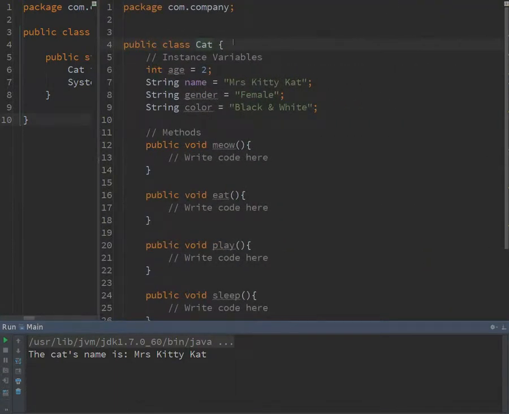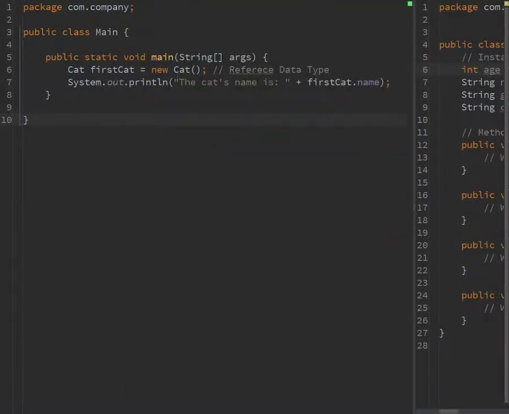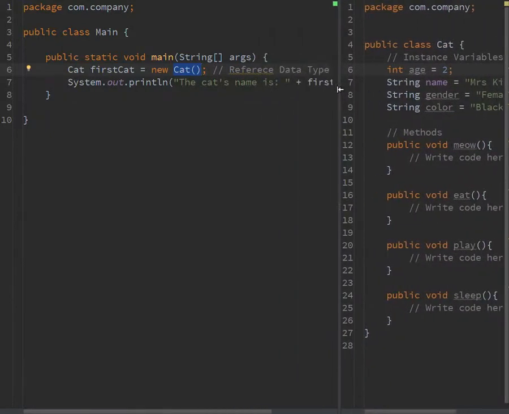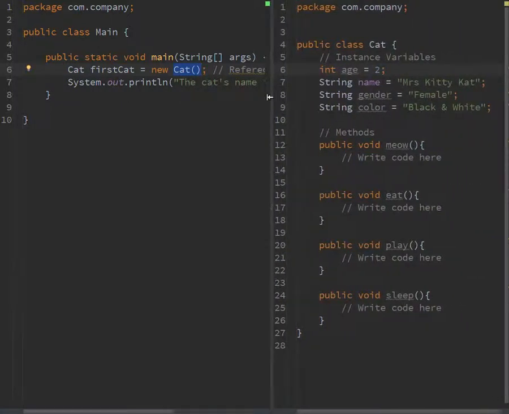So in this class of cat, this is static right now, this doesn't change, but we can write something called a setter. So when you create an object of cat, you can pass in the type of cat, the age of the cat, the name of the cat, the color, gender, and it will create a cat just like that, with that age, that name, that gender, everything.